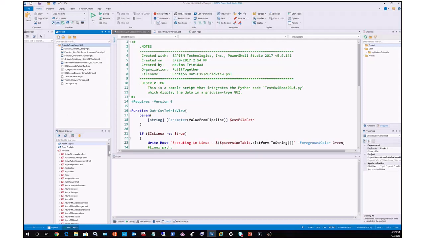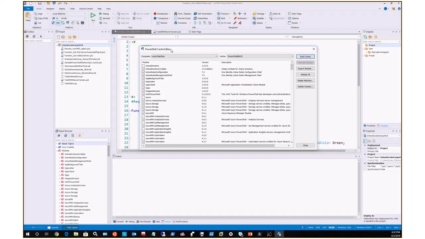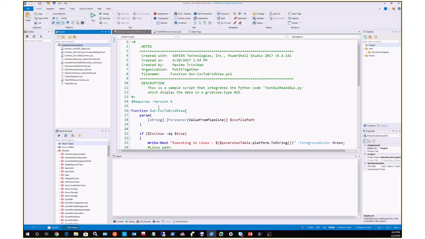The object browser, this is what lists all of your modules loaded in your system. Okay, this is what's loaded in your system, and you can manage that. There's a platform area in here, and there is an edit cache button you can click. You open a PowerShell cache editor, and here you can check and uncheck the ones you're working with, so you can narrow it down to the things you're working with, okay? I love this feature very, very much. And where is my, that other one went away.